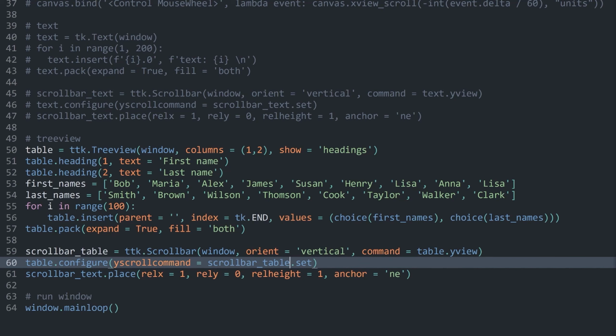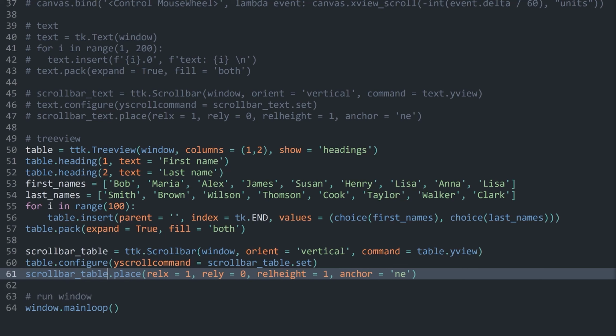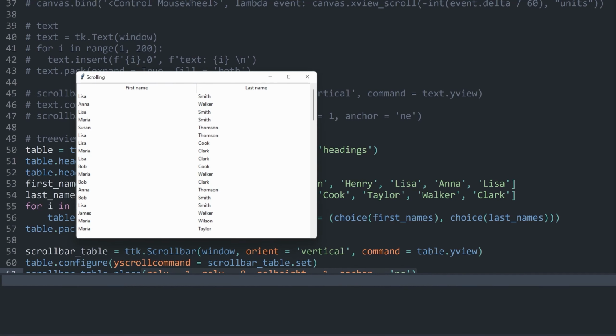This is going to set the position of the scroll bar itself. Or well, the position and the size. Finally, I want to get scroll bar table and place it on the window. For this, I already have all of the arguments here, so if I run this now, we have a scroll bar for this table as well.